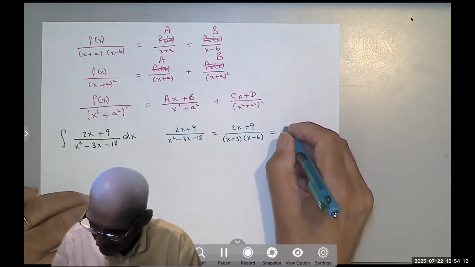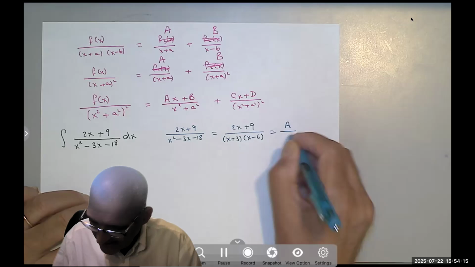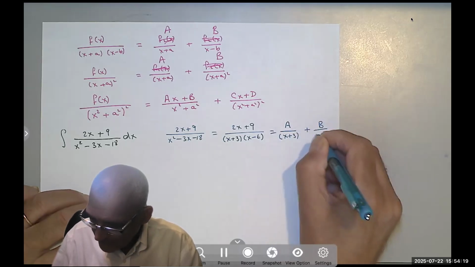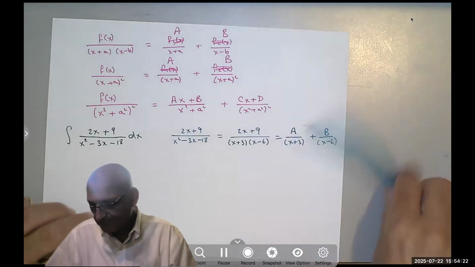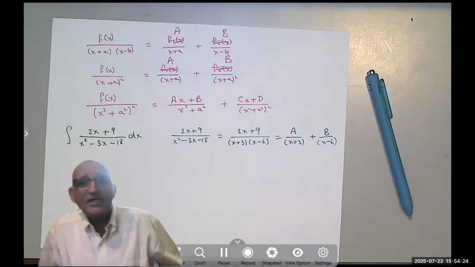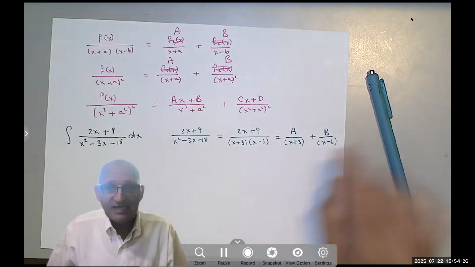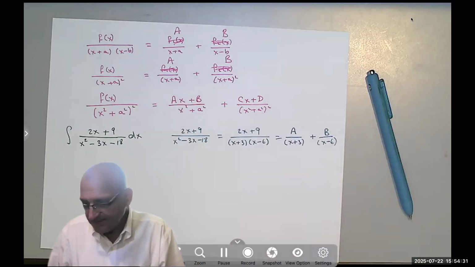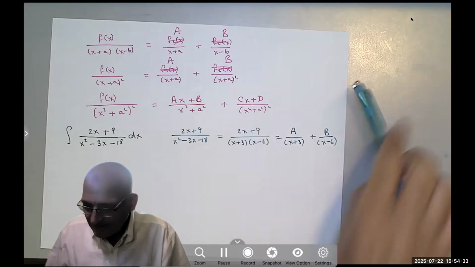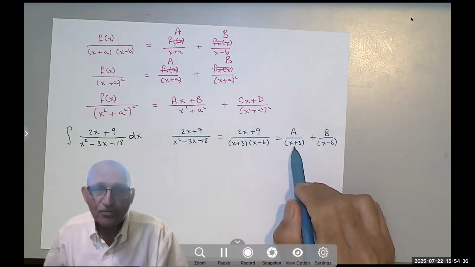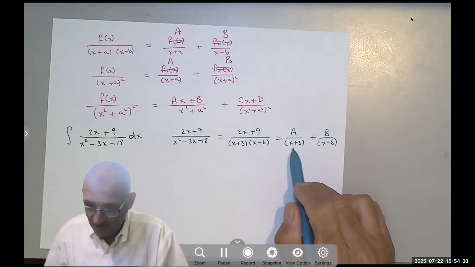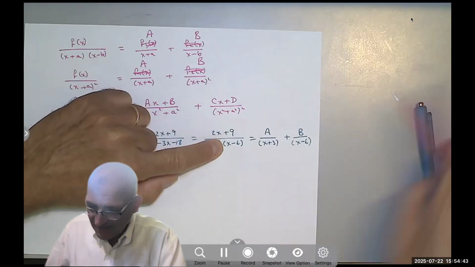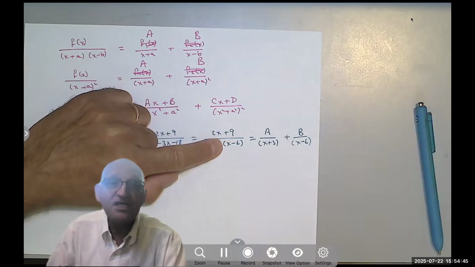So I'm going to say this would be decomposed as A over x plus 3 and B over x minus 6. Usually when it's linear like that, there is a method that probably most of you have heard of. You say, okay, what makes this denominator 0? If x is -3, right? So you hide it because you cannot divide by 0 and substitute x equals -3 in the others.